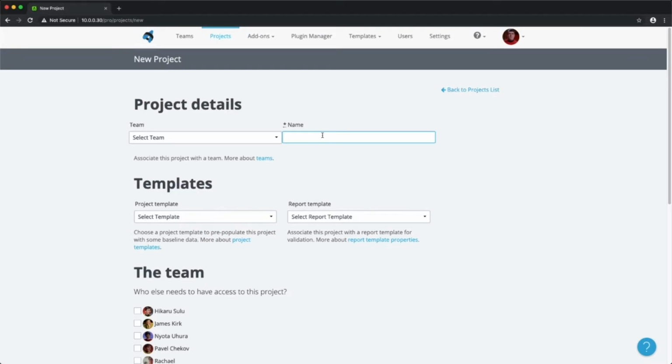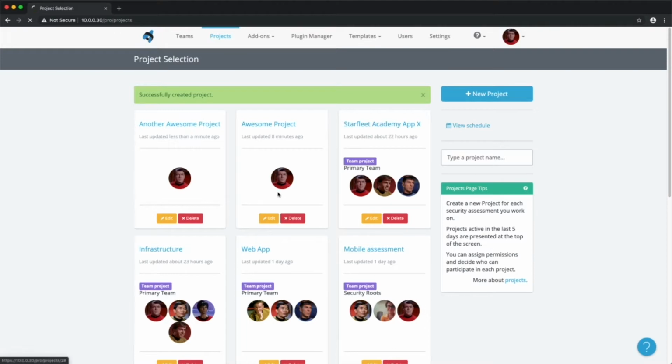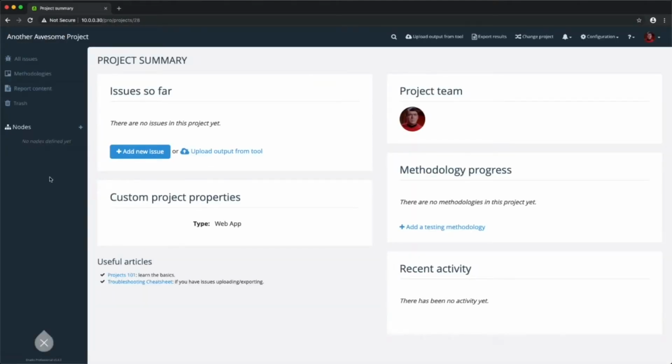You can also use a project template after you've created a new project. So I've created another project here, and I forgot to set the template, or I didn't want to set the template at the instance. Check out our project and we'll see that there's nothing in here so far, but I did want to use that same structure that we had from our previous awesome project.